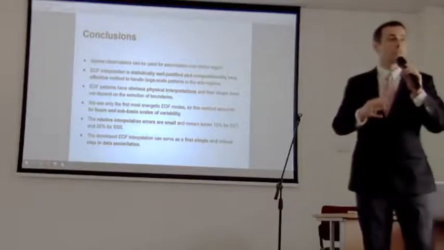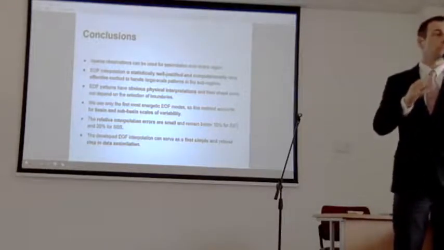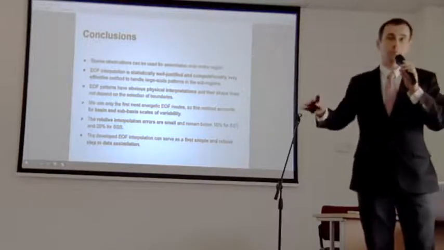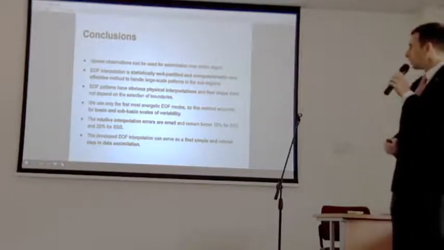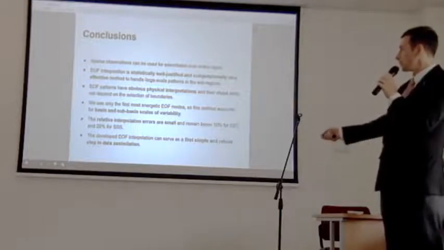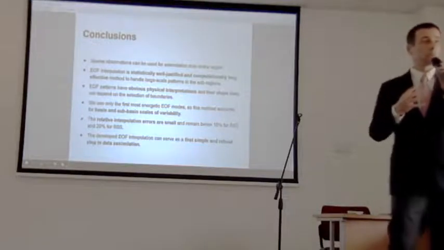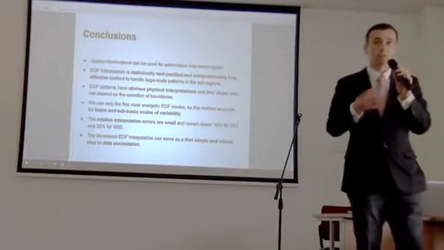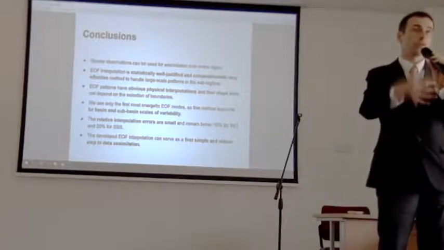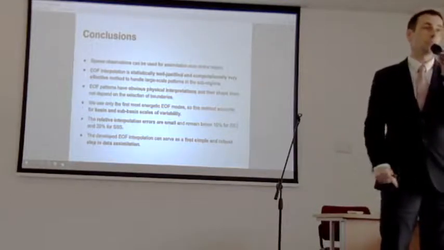To conclude, I can say that empirical orthogonal functions can be used to extrapolate sparse data, like from ferry box to entire region. They can be used for subregion. They have small errors, and they have clear physical interpretation. They are statistically well justified, and this is the first step for improvement of data assimilation for our model or operational setup.